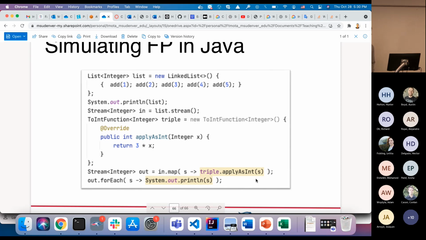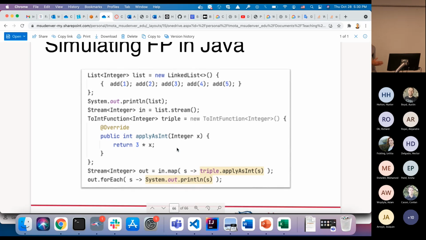So I think streams did another step towards easy to use functional programming in Java, right? It made it much easier to incorporate functional programming in Java compared to defining all those interfaces. We still need to define those right here, but I think it's a little bit more natural the way you apply these. Map, filter, all these functions are defined for you.